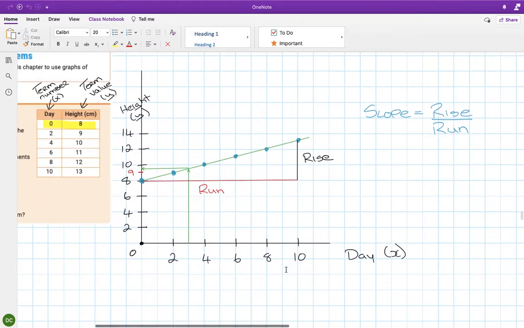Okay. So we need to figure out what the rise is. The rise starts here at this level. Okay. See where the dot is? Now, if you read across, like follow that arrow across, the rise starts at 8. It ends here. And if we read across, it ends at 13. So it starts at 8 and it ends at 13. So to get the rise, we need to do 13 minus 8. And 13 minus 8 is 5. So that's what the rise is.